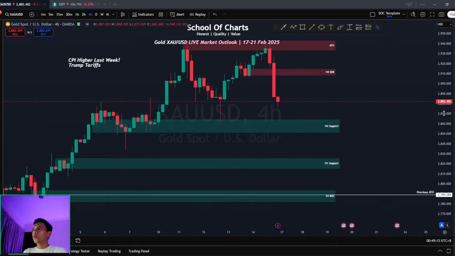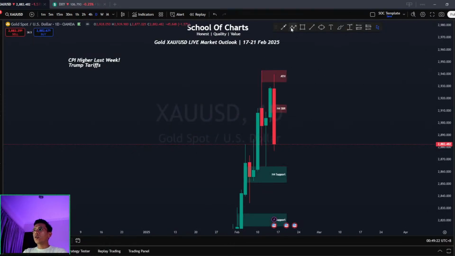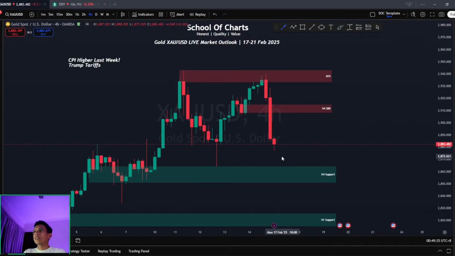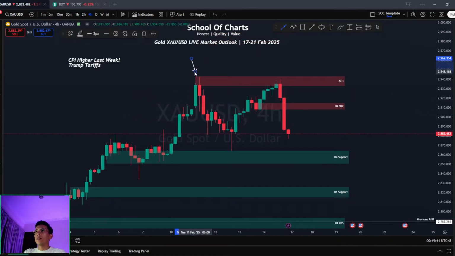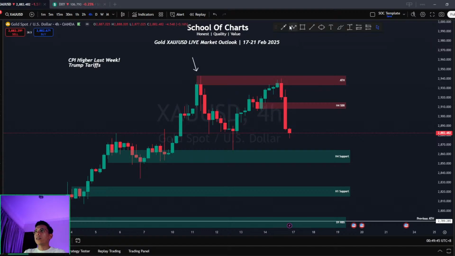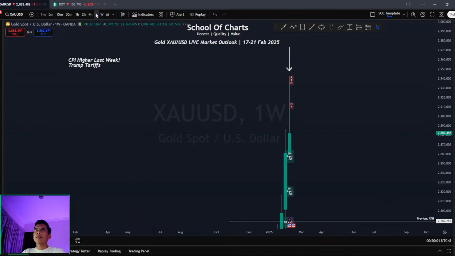And let's go to the 4-hour time frame. By looking at the daily, we already saw that gold made a strong bearish rejection here with this strong bearish engulfing candle that is eating these three previous candles. And when we look at the 4-hour time frame, you can also see clearly we have a double top chart pattern, some kind of resistance from the fresh all-time highs that gold managed to make last week. So after making a new all-time high, gold rejected strongly.